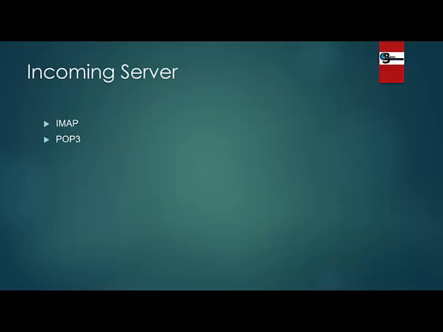These are the standard protocols for receiving email. I'm going to go through the differences in a moment. Most of our email applications will give you the option to choose IMAP or POP3. Well, how do you know which one to choose if you don't really know exactly what those protocols represent?